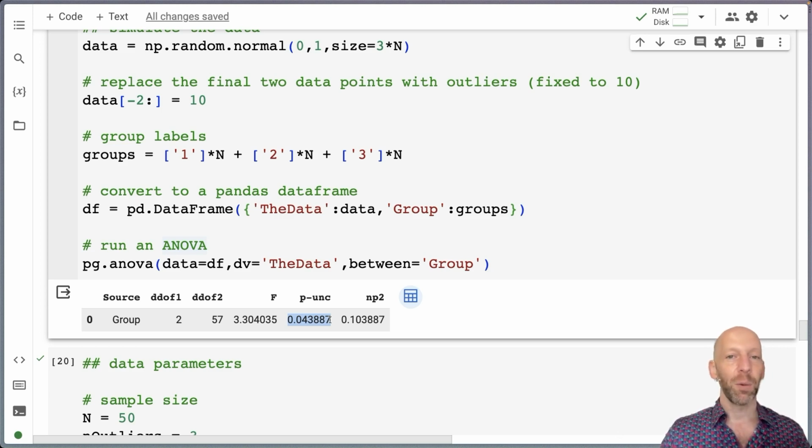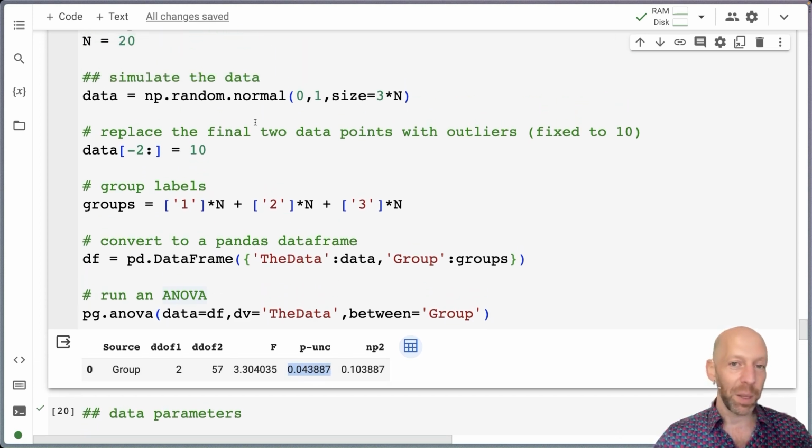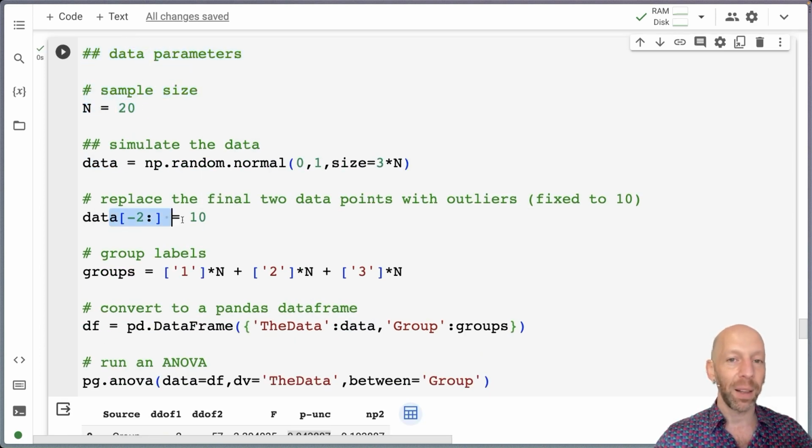different groups. Now, we know that that shouldn't be the case because they're all identically drawn from a standard normal distribution, but it shouldn't be too surprising that we get this result because we have imposed outliers in 10% of the data, right? So there are 2 outliers and a sample size of 20. So 10% of the data in one group have these really large outliers. Okay, so with this in mind, now we're ready for the second part of this exercise.